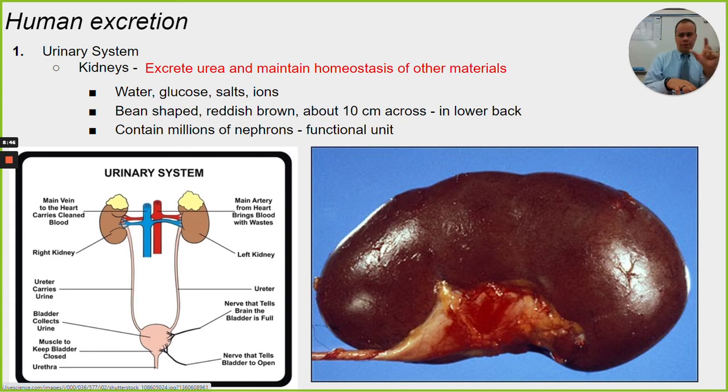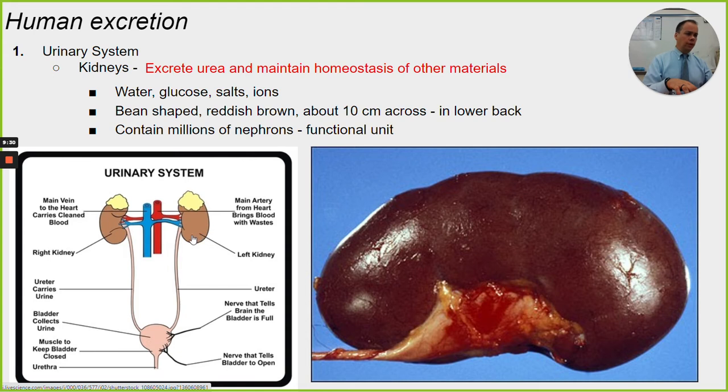So they're about 10 centimeters across, so they're a pretty significant size organ. And they have these structures within them that are called nephrons, which basically is this long tube that loops down and around. And basically as fluid is going through this long nephron, that's where things get removed from that fluid. Okay. And eventually, the kidneys are what produce the urine. Okay, and they're constantly producing this slow sort of drop by drop urine, which is basically just water, along with all the stuff the kidneys remove from our blood.